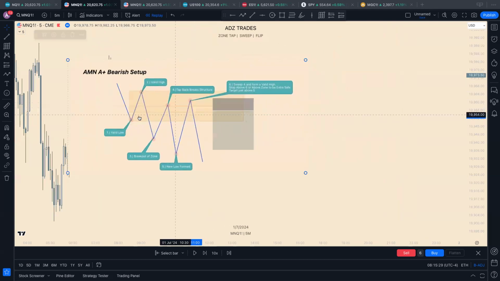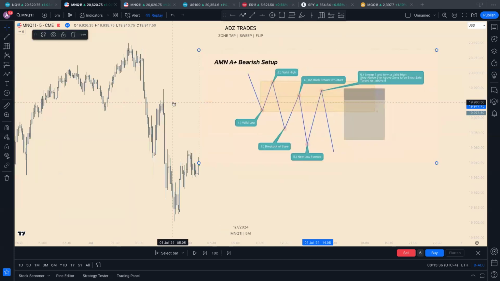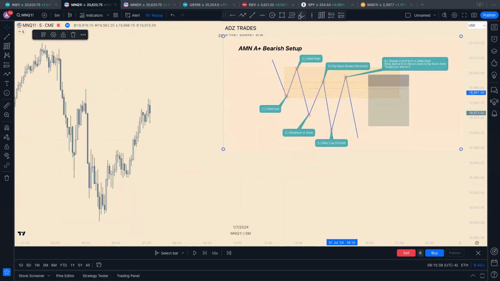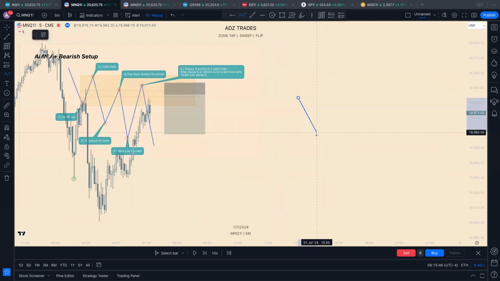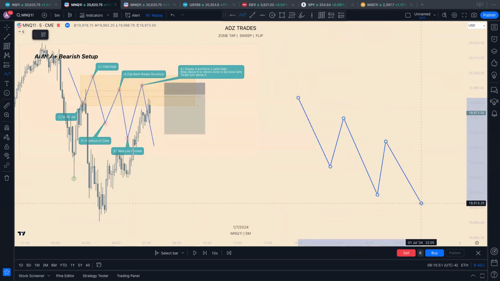So all we're going to look for is count to our 6, right? So our 1, we'll just do it step by step. Our 1 has to be a valid low. Okay. And as we can see in this situation here, we have a valid low. But what did I talk about earlier? Sorry. All I said was all we're going to do is continue with the market structure. All right, that's all we do.